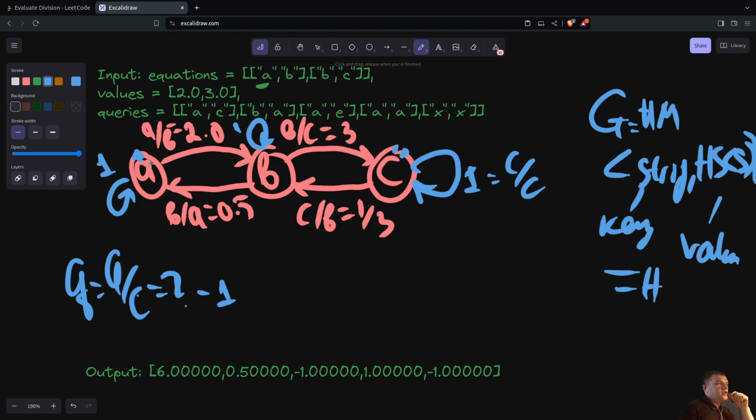So for A by C, I start at A. I find it in O(1) because it's a hash map. I find it by key A and start my path here.